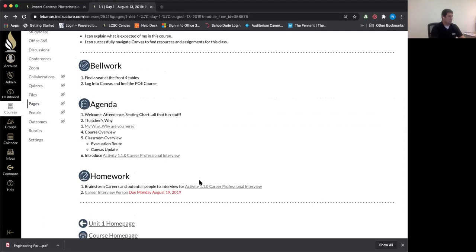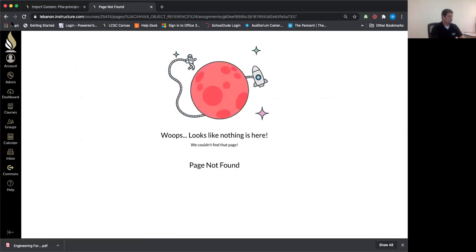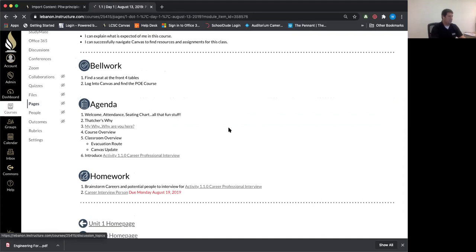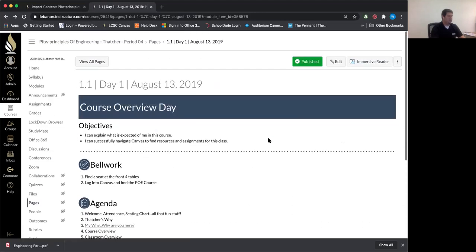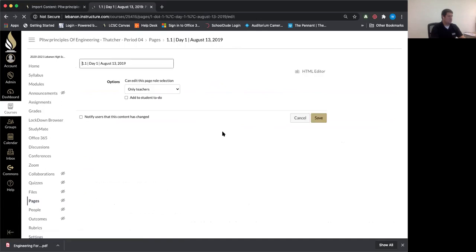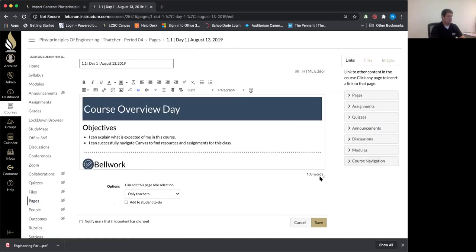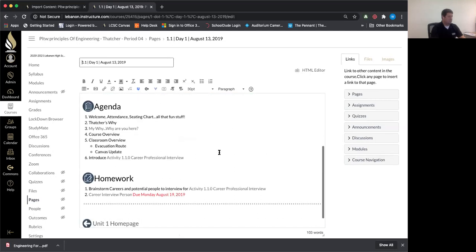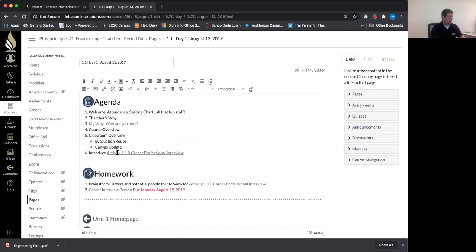Looks like I don't know. Not sure why that link is broke, but I've got it there, so I can always highlight it, go to assignments, re-find that assignment, and update that link.